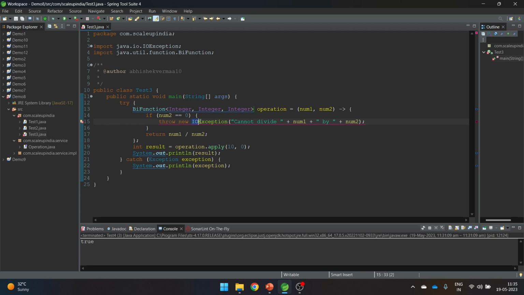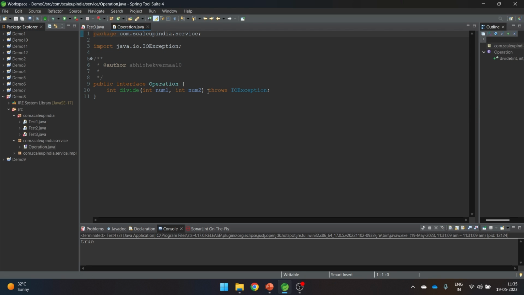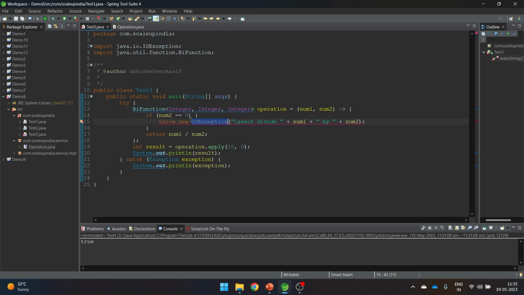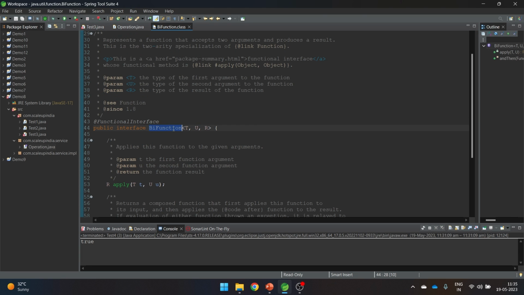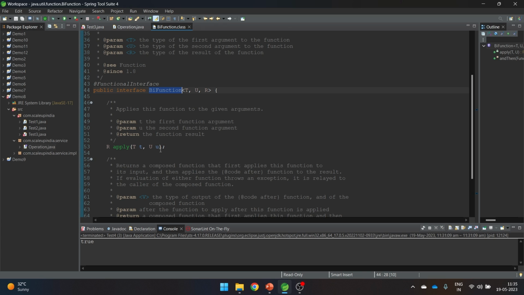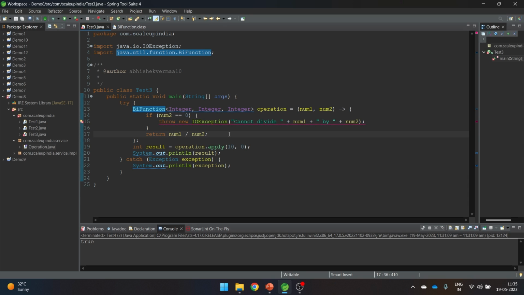Because last time, if you remember, IOException is a checked one. Hence we need to mention the term throws. So when we were using our own operation, we wrote this throws here. Hence when we implemented it, it was obvious that it can return an integer or it can throw the IOException. But with this BiFunction, here we have the method in this particular one. Now here we can't go back to Java and say that okay, I want to throw the IOException. Hence it is not possible to throw checked exceptions when we are working with the default functional interfaces.